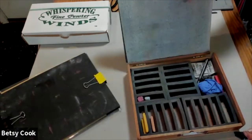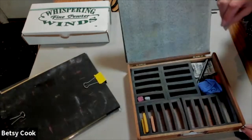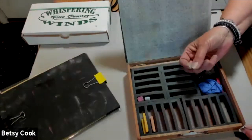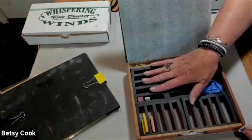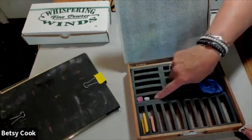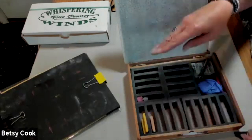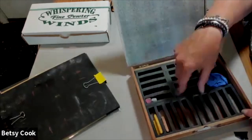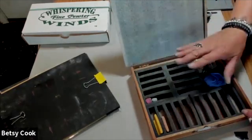The only kind of bubble wrap that I would suggest you use is the one that has the very small bubbles in it, because the larger the bubble wrap is, the less your pastels are going to be lying flat. And what you really want is for these pastels to be tucked right in. Clearly I'm not using this box anymore, so it's not filled, but I want these tucked in so there's no wiggle room in here. So I will fill up each of these.